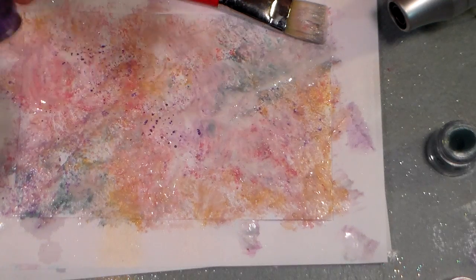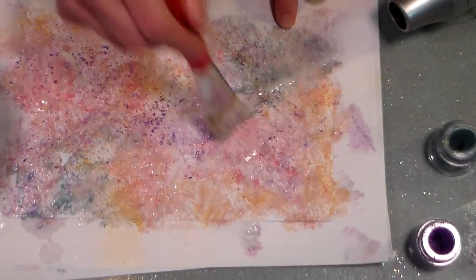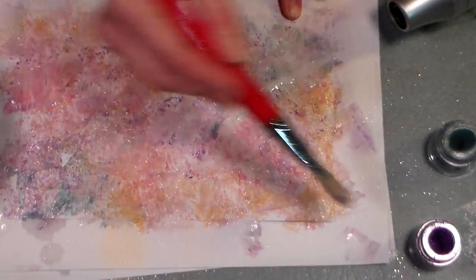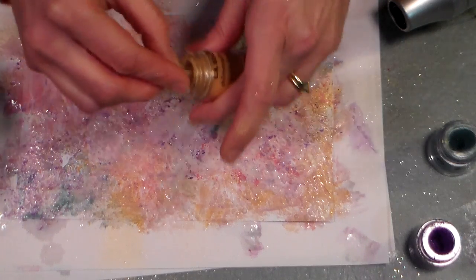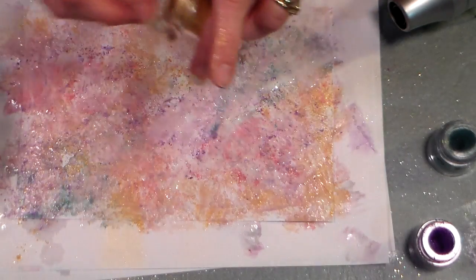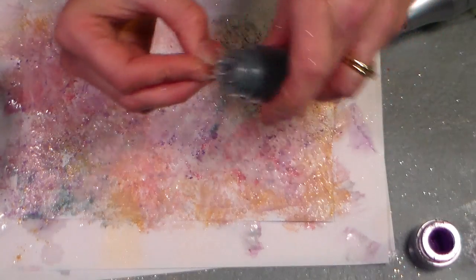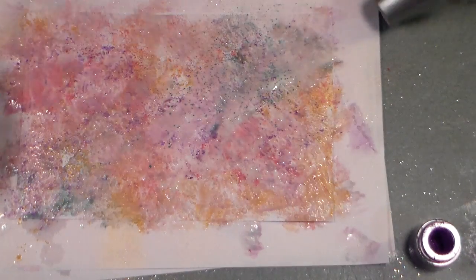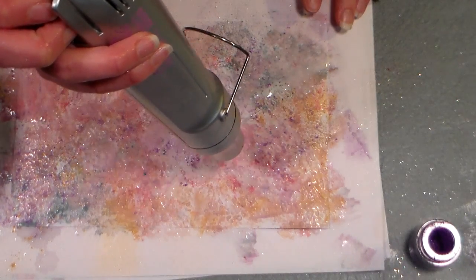A little purple — I think that green really tends to gray things up. You can also leave some color just sitting on the top, and I'll show you what I mean when I use the gold. You can just kind of flick it on there and let it sit on top. I think I might do that with some of the green since the green tends to get a little muddy. Now here's where the magic happens — we're gonna heat this up and I'm gonna let the camera roll so you can see how long it takes.